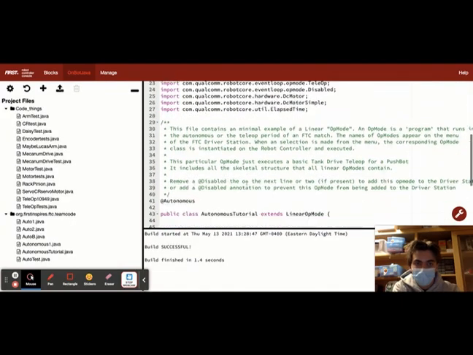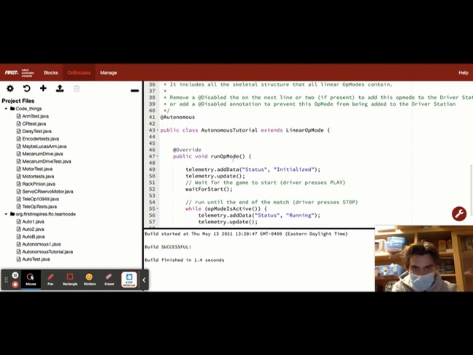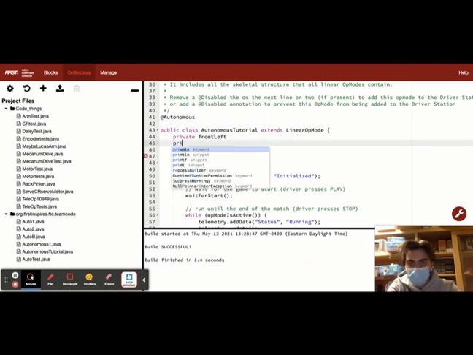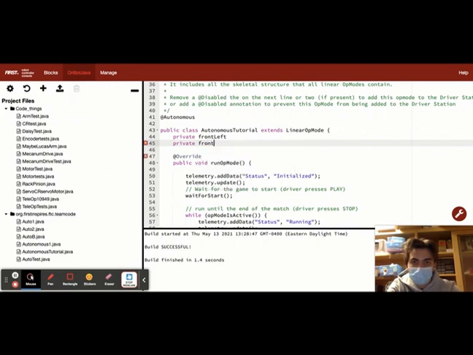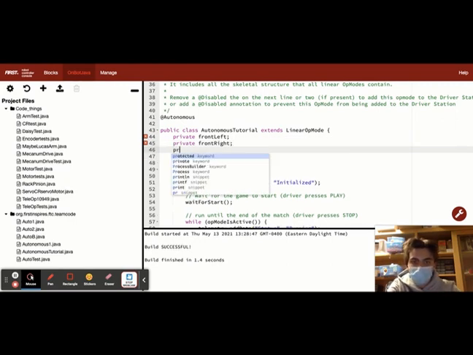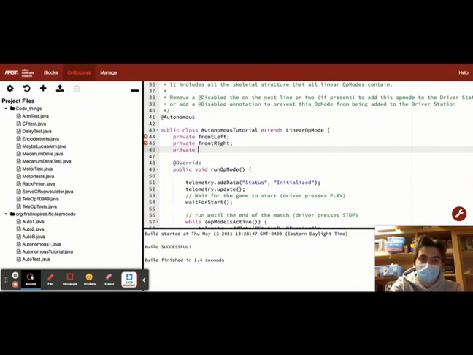The first thing that we have to do is declare the motors. I'm just going to do them like this. The other thing I want is the semicolons. The other thing I would want to explain is that we're going to use the phone's configuration from Mecanum Drive. I'll show you what those are called in configuration.